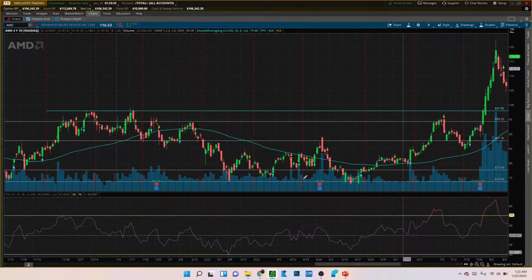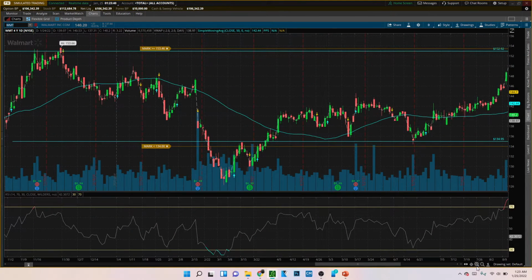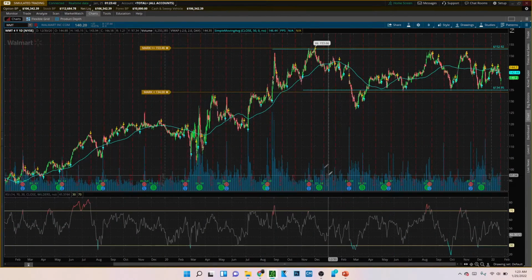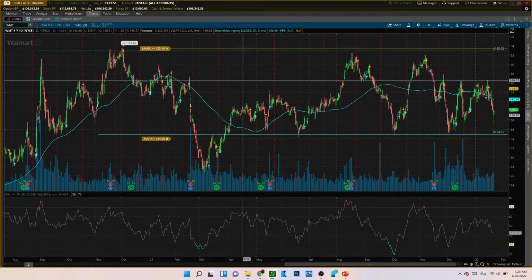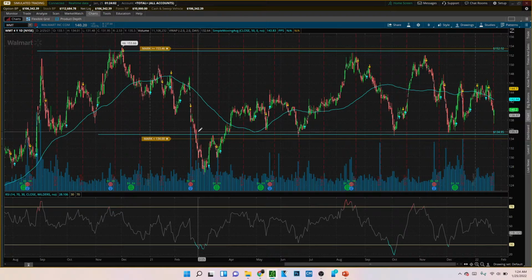All right, so next we're going to look at the trading in the range strategy, and I use this stock a lot. If you watch any of my previous videos, I use this stock all the time, and this is Walmart. I think Walmart is just a great example of how to trade stocks. It has all the different patterns in there, all the different setups, and as you can see, we identified our top resistance level and our top support level. So when we're trading in a range, we want to identify those higher bounds and those lower bounds.